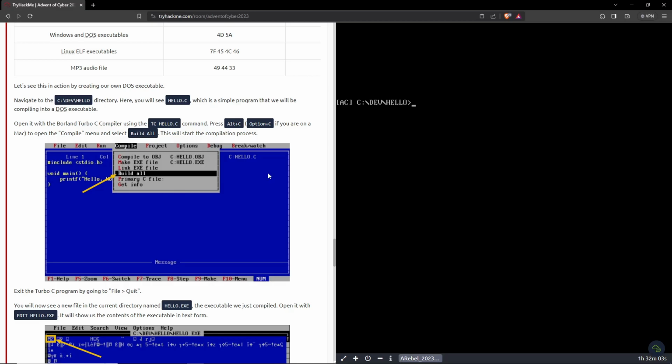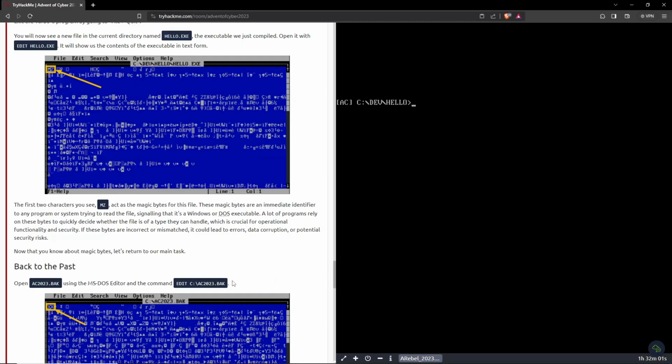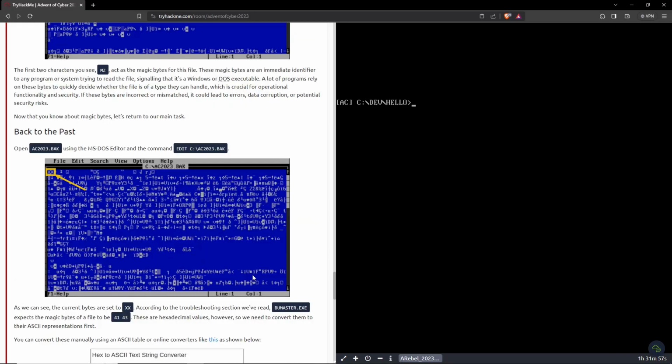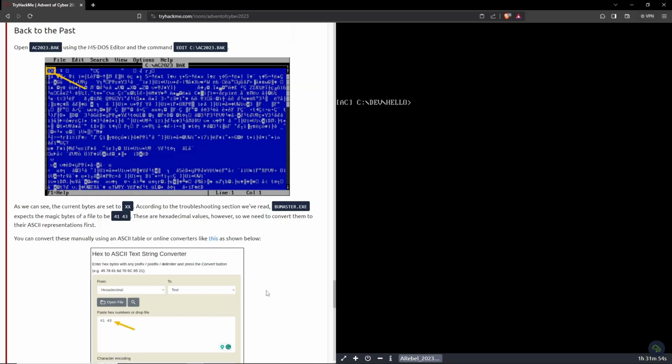Let me clear my screen. We're going to go down into our actual challenge and try to open up AC2023.back. From here, you can change directories directly back to, was it tools/backup?